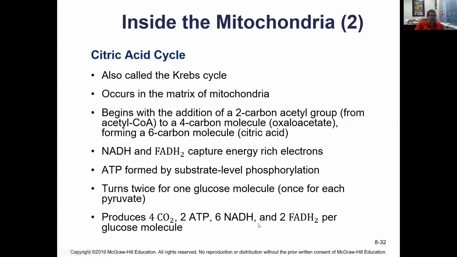Now, the difference between these two is, think about this. They're carrying electrons. They kind of remind me of rechargeable batteries. NAD would be a AA, bigger battery. FAD would be a AAA battery. So it can't carry as high energy electrons, okay? And that's going to be kind of cool in a minute. We'll see that's why. So it's a lower energy electron it's carrying, okay?